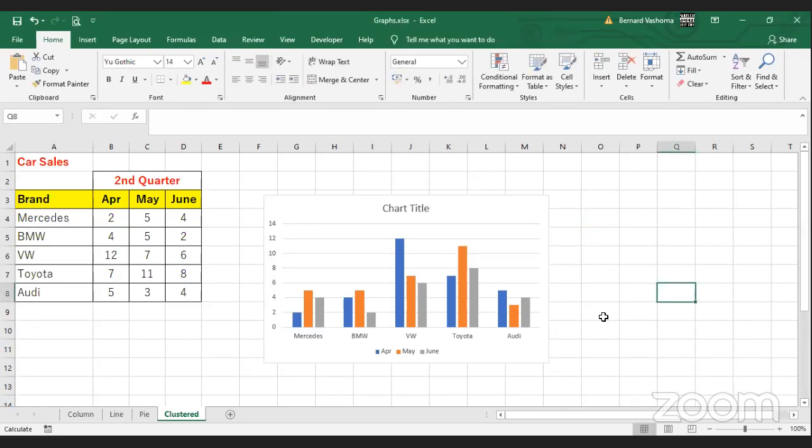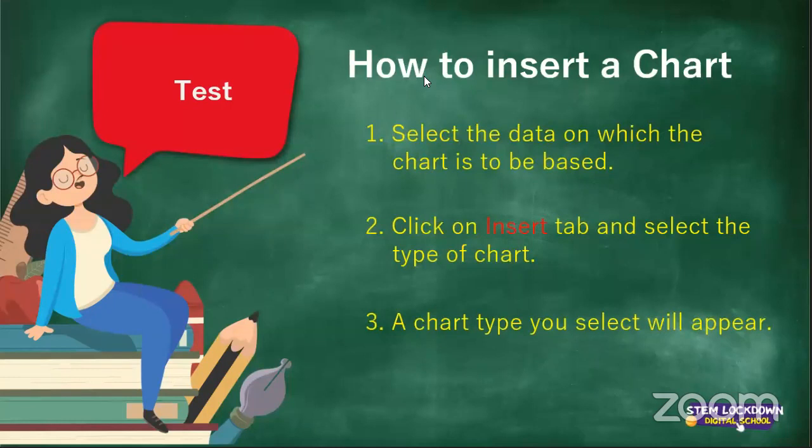All right, now, like I said, charts are quite very simple, and I don't expect you guys to have problems, because this is the fun part. Okay, let me just check some questions.